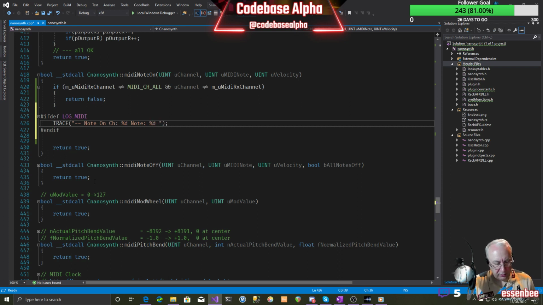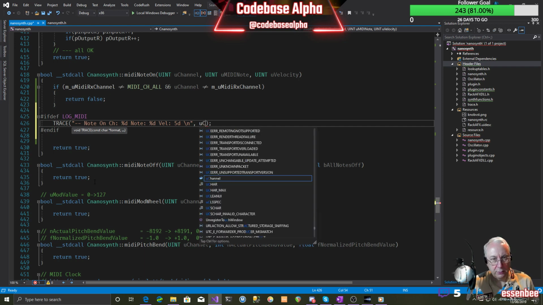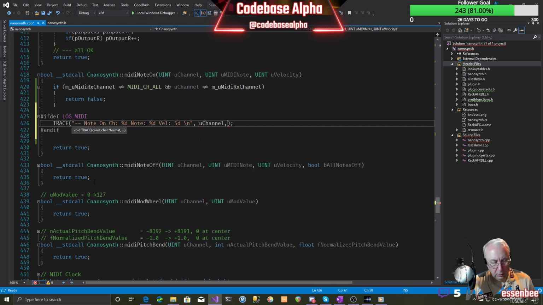And what is the velocity that we've hit the note with? That's also going to be %d. And then we can have a carriage return after that. And then we need to say, what's the first one? The channel. That's uChannel. And we've got uMIDINote. And uVelocity.